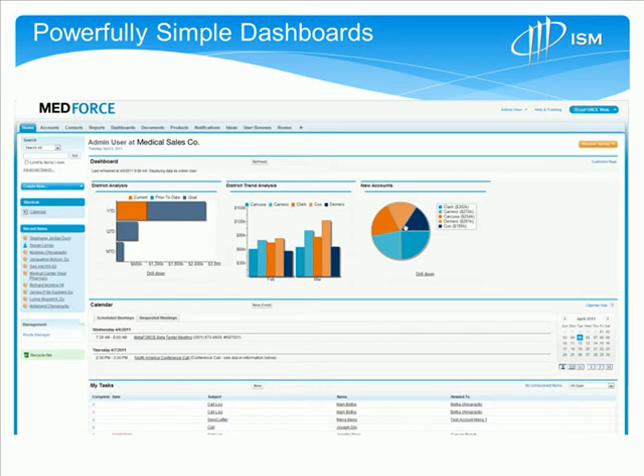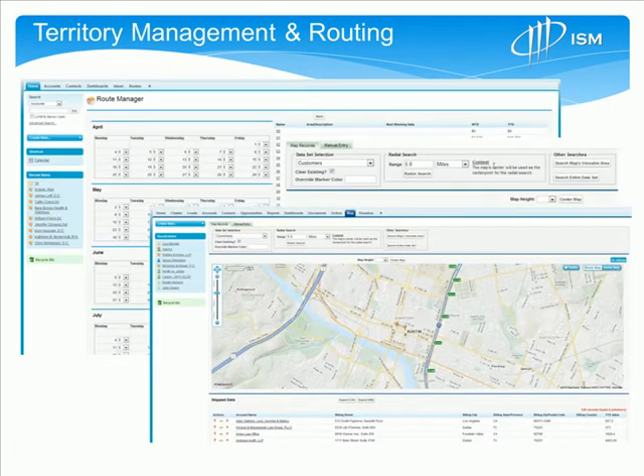Number one, the integrated dashboards are designed to give you a lot of visibility and information in a way that helps you maintain 360 degrees of visibility. It's also been highly customized for the medical field, which gives you insight into the ways that organizations need to be selling into physicians and into hospital markets — very valuable information that gives them insight.